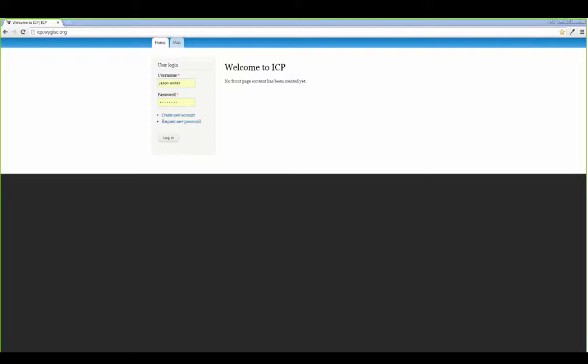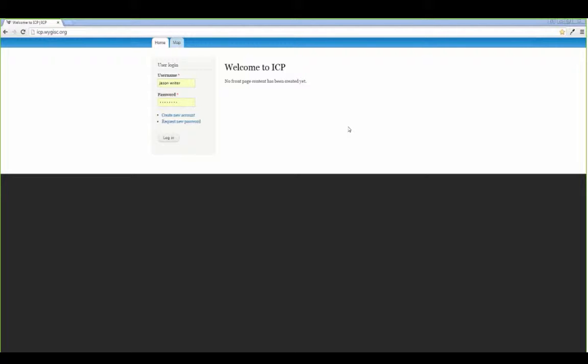So I'll just jump right into the application. The address is icp.ygist.org, and the very first screen you come into is an authentication screen. The actual application is not available to view if you're not authenticated. You need to be an authenticated user.